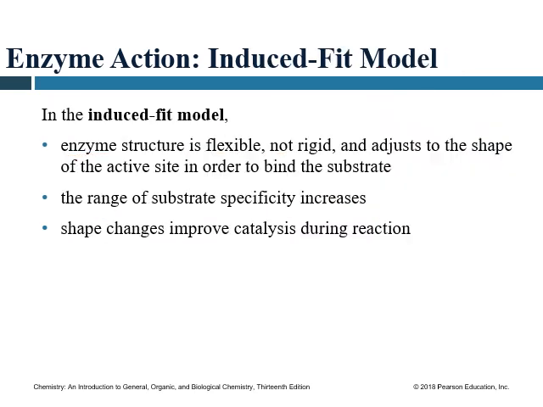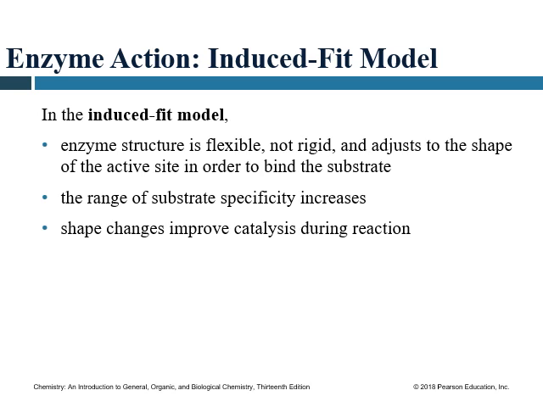So in the previous slide, we talked about the lock and key model, where the active site of the enzyme is fixed, not flexible. So only that particular substrate can get into the active site which the active site can accommodate, right? The shape of the substrate should be similar to the shape of the active site.